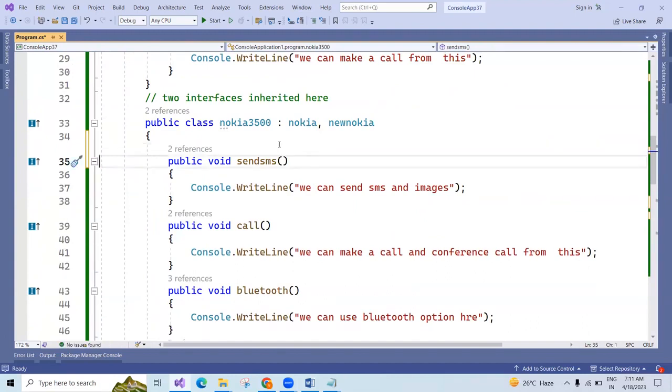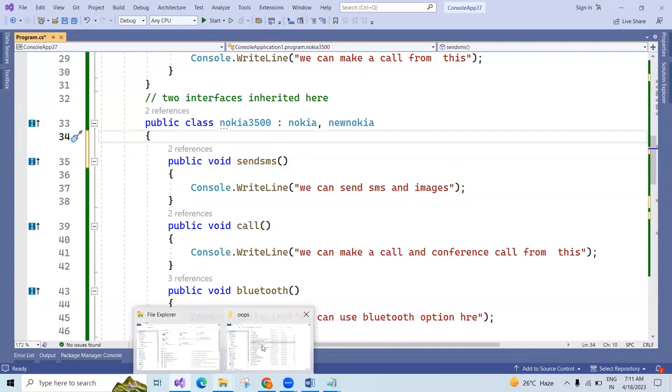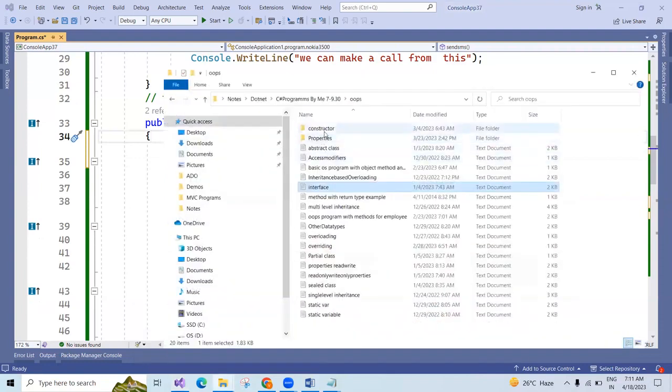So that is there in one of the overriding concepts. So I will just show you. Overriding.